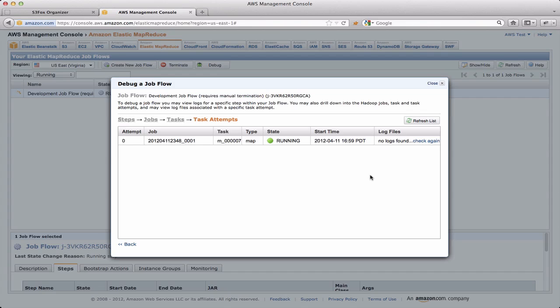All right, so what it's doing here is it's letting me drill into the job details, and I can do it to some extent while the job's running, but more importantly, after the job's done, I can also poke around. Whereas normally, say with some cluster that's running, once it's terminated, what I've got are the logs that have been copied up to S3, but the actual details of maps and tasks are gone.